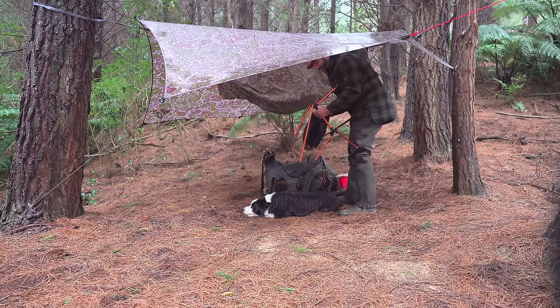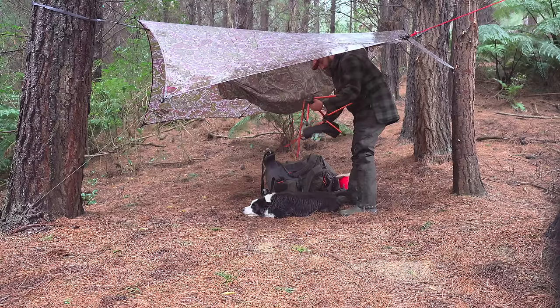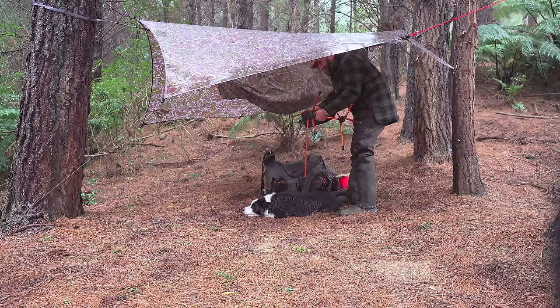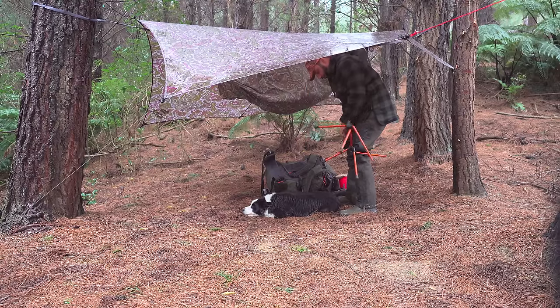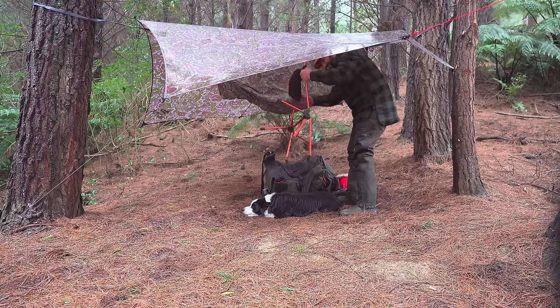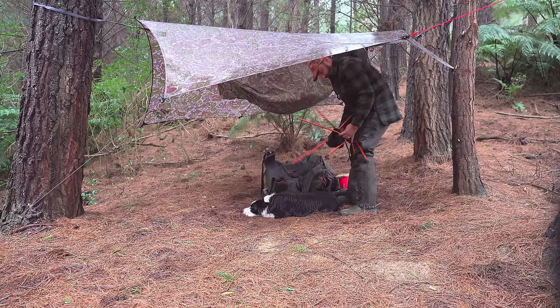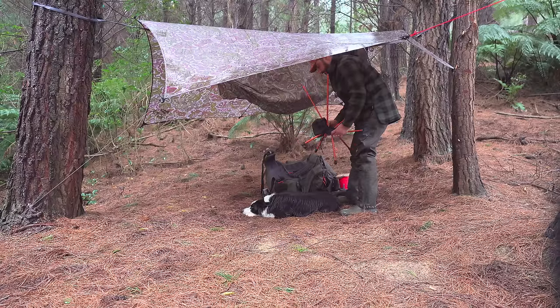lying outside in the freezing cold at night, all night. Wouldn't be good for him. He wouldn't complain, but it just wouldn't be right. And I'd be worried and sick about him all the time. So, if it was freezing cold and really windy, I would not do hammock. I would do tent, just because I've got Bruce with me. Okay.